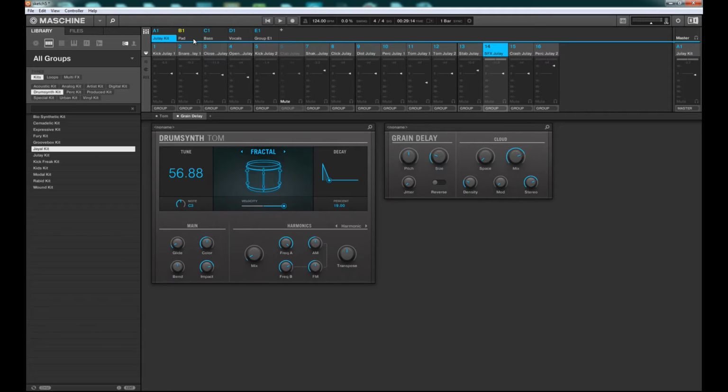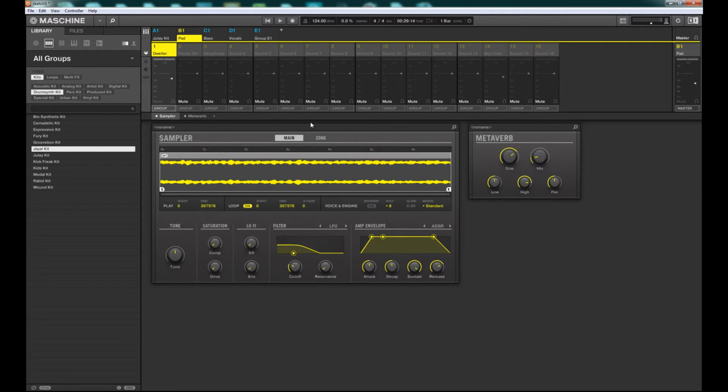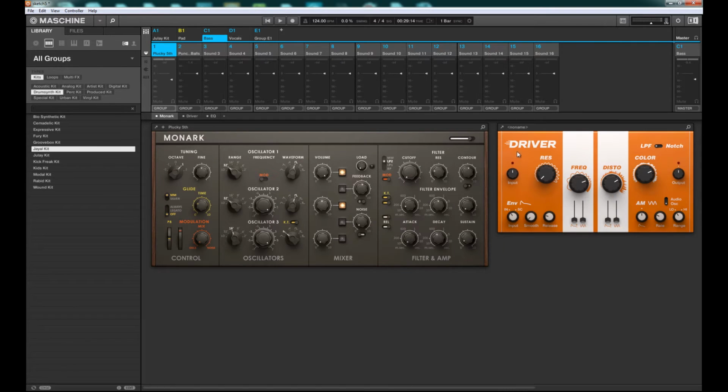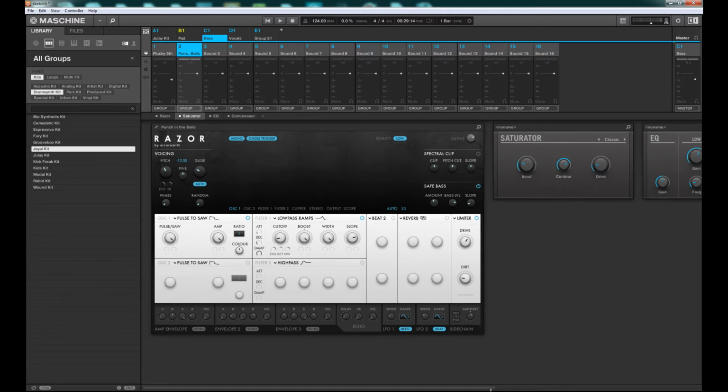And then from each, you see your sampler, you got a new sampler view, which is nice. And then also, if you have a Native Instruments plugin, you get the plugin view right here on your screen, which is nice because you can actually see everything that shapes that sound and tweak it out however you want it to sound.